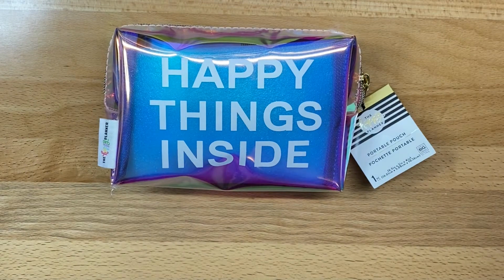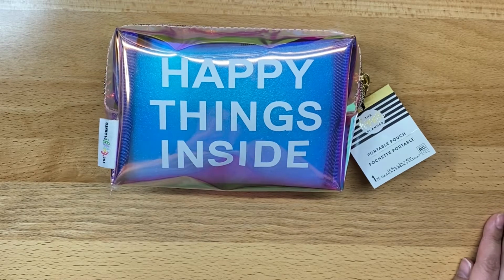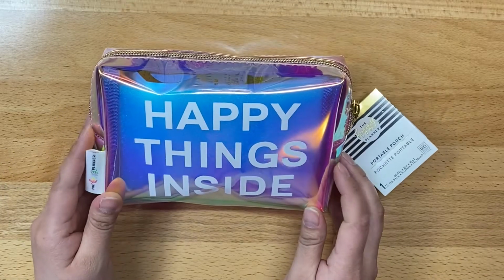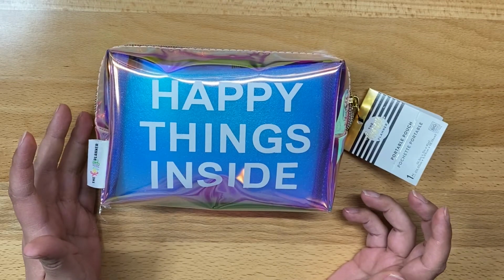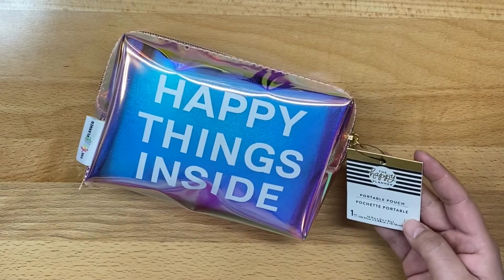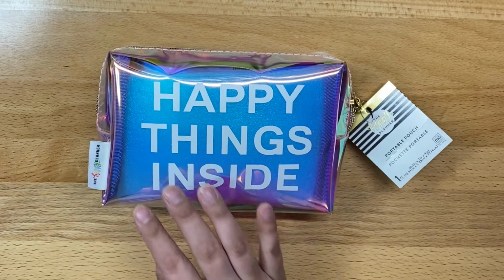Happy things inside. Now this was on sale on day one, but I slept on it a little bit, but I did end up buying it. Couldn't help myself again. I thought this was really neat. I did end up falling in love with the cover. It's a little pencil pouch, or a little portable pouch, it says. Has a logo here. Oh, that's just plastic. Good. All right. And inside, sure enough, there is happy things inside.